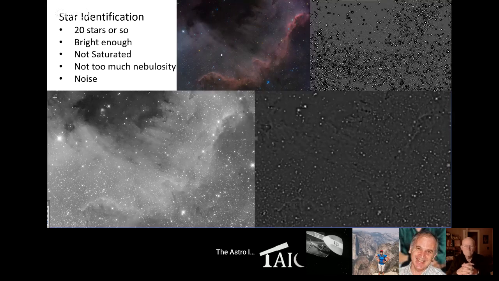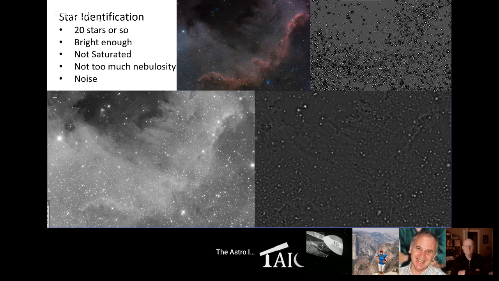Here's a super stretched version of this. These are the pictures that were on the last page. You can see that the more nebulosity you get, there's a whole lot of stuff. It's a lot harder to tell here where the stars are, isn't it? Sure, there are some stars, but you've got a whole lot of other things that could be distractors.